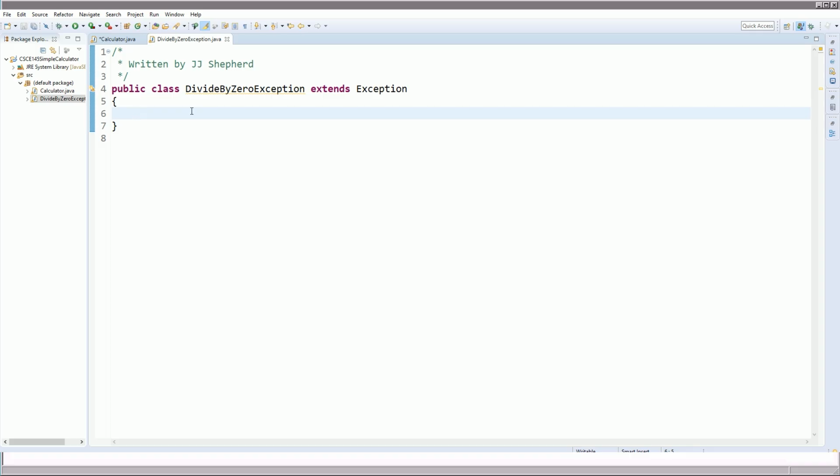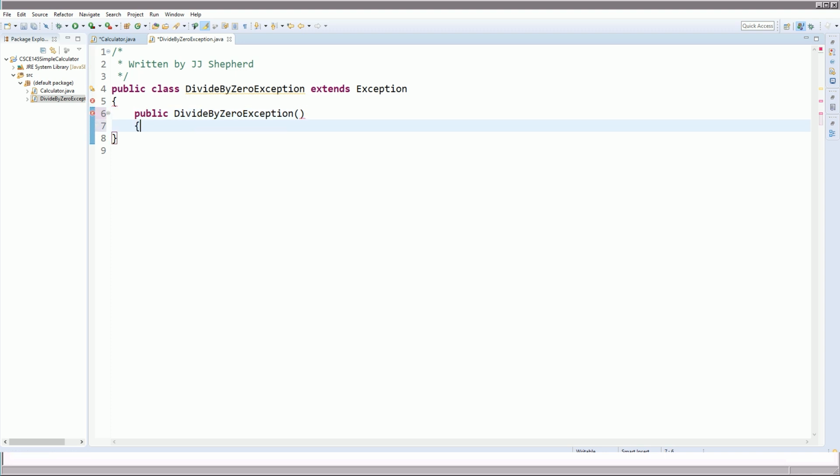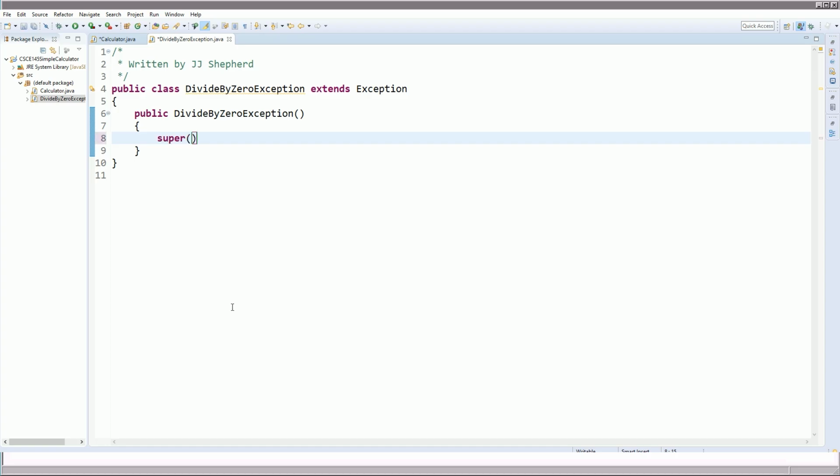Inside of the body of the exception, all we write are the constructors. So we're going to concern ourselves with the default and parameterized constructor. Constructors work in the exact same way. Public DivideByZeroException, here's our default constructor. Now, just like before, when we're working with inheritance, it's important to construct this superclass by using the reserved word super followed by the parentheses in order to call the constructor.